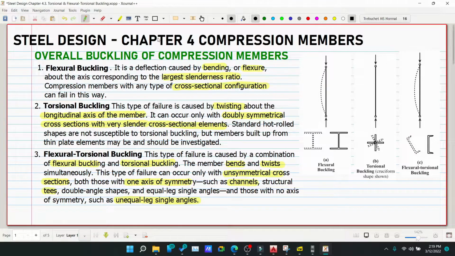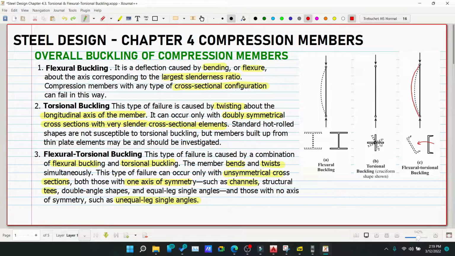And paano mangyayari yun? Ganito yan. Magbe-bend siya, then at the same time, mag-twist. Para natin ang kulay red. Magbe-bend siya, tapos mag-twist siya. Kaya tinawag siya as flexural-torsional buckling. Actually, yung isosolve lang natin dito is yung sa flexural-torsional buckling, kasi kapag compression member, napaka-rare na gumamit ng cruciform shape as compression member. Kaya hindi na natin itatakil.